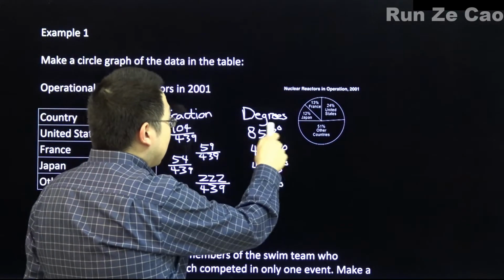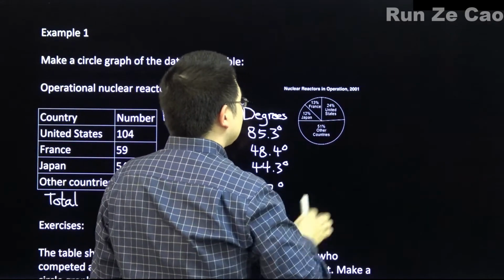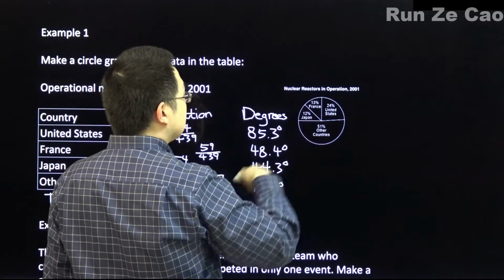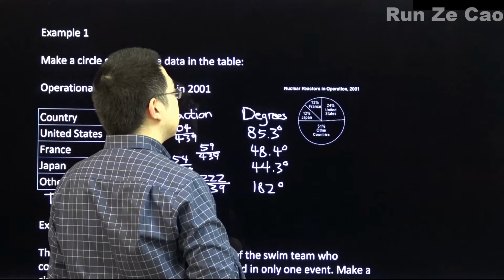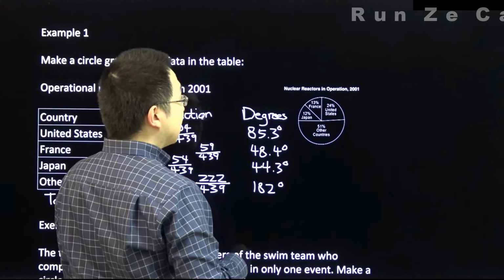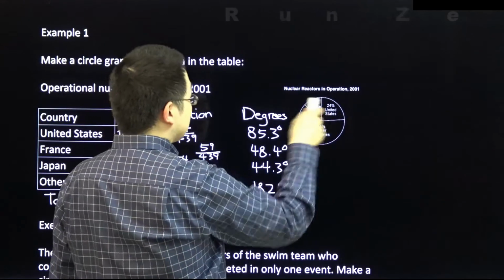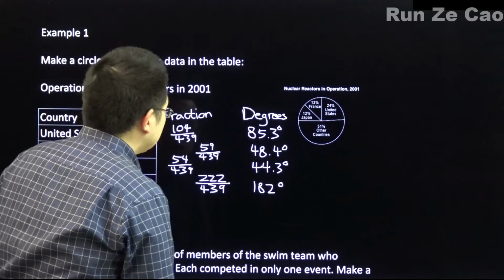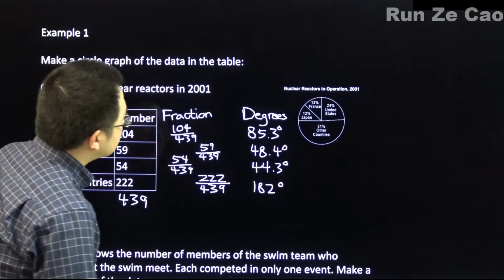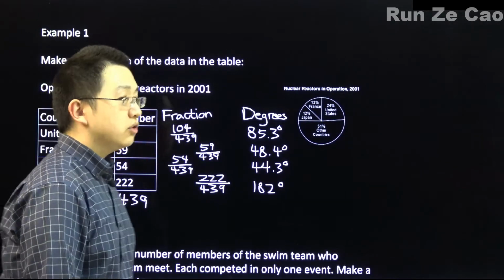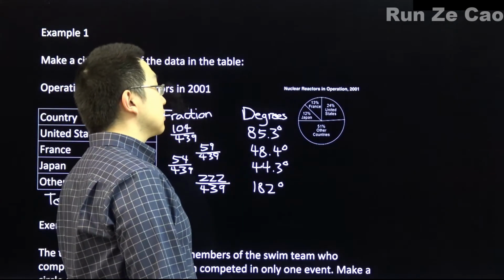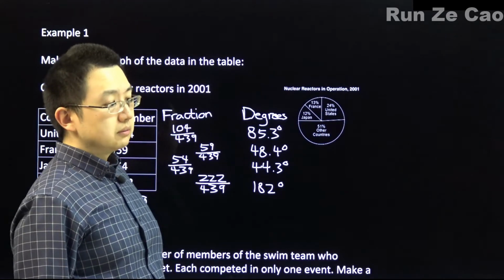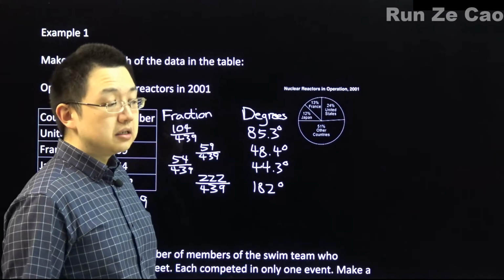So, you would plot 85.3 degrees, and you would write United States in that box, or that arc, fan shape. Terms differ depending on language. Sector of a circle. Yeah, there are many different phrases for such a thing. And then you would do the others in, well, apparently this is a pretty unusual order, guys, because usually you put either the largest category first or the other category last.